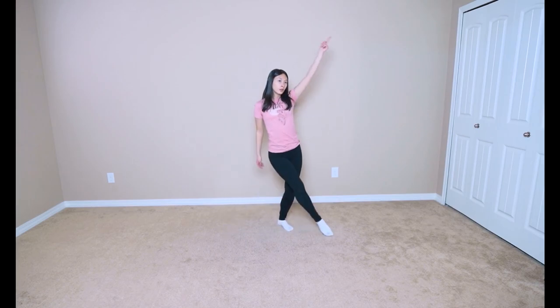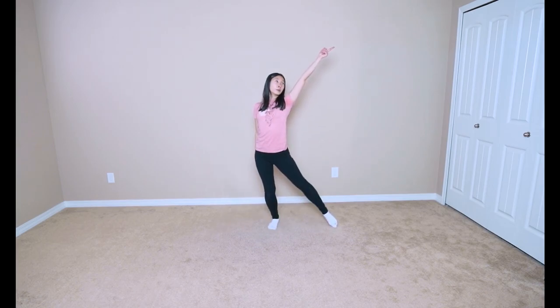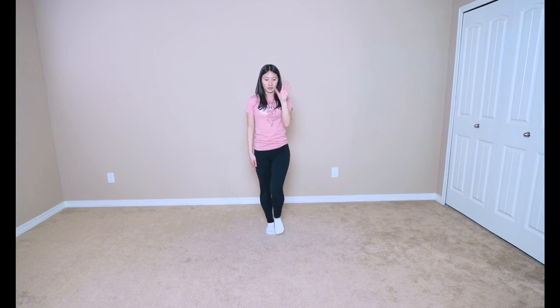So again, from here, one, two, three, point up, front, up, front. And then from there, one more, up, again. From there, we're going to go right, left. So it's always going to step right, left, and with the hand, it's always right, left. Both palms should be facing down.